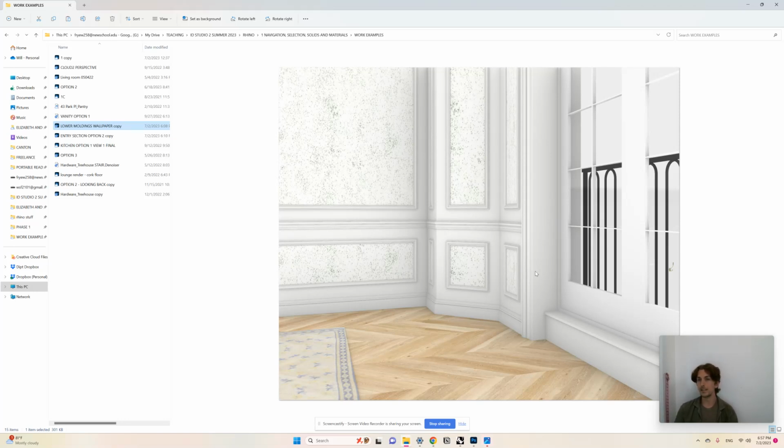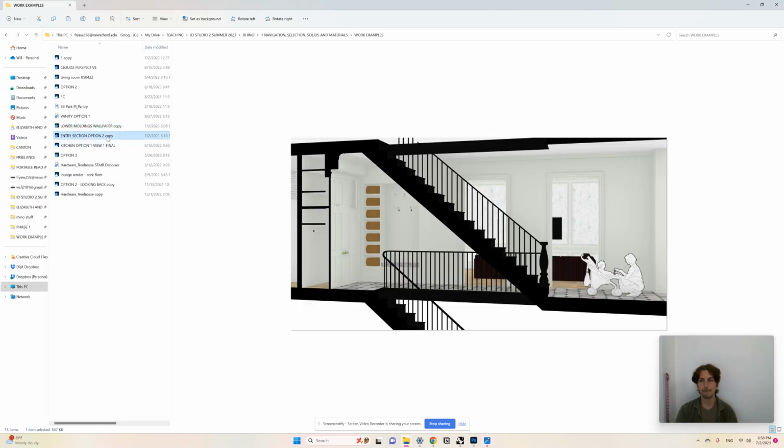Because it's just easier to see how things get applied in 3 dimensions. And it saves so much time to show, this is what the sill looks like by this window. This is how it interacts with the casing. This is how the baseboard dies into that casing. This is a section from the same project.